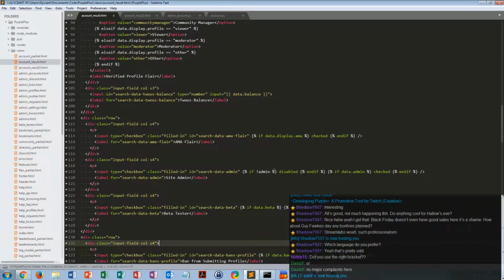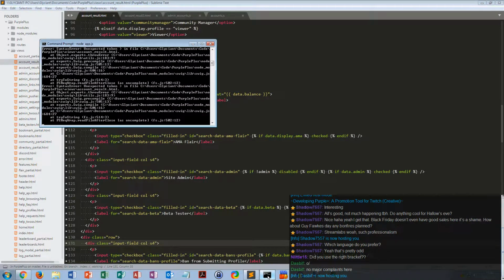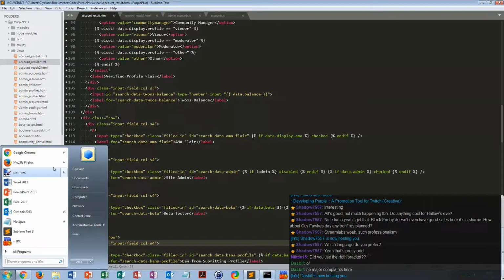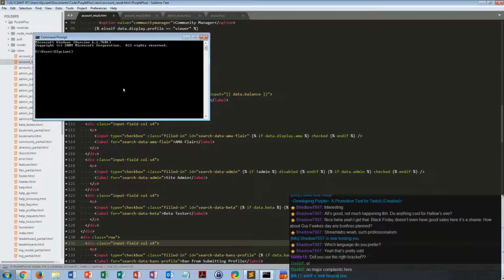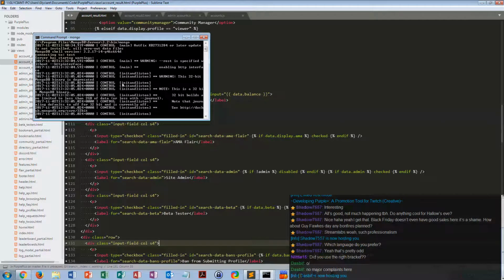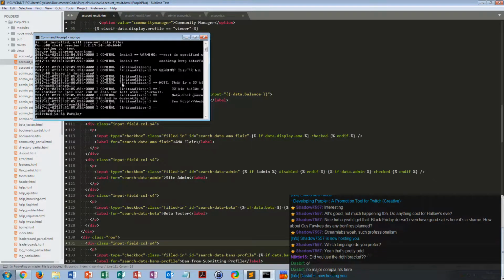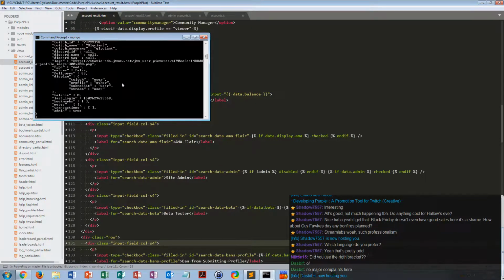If not, be an admin. I think I called this like that. Yep. I can do use purple plus DB users find one because there's only me to find.